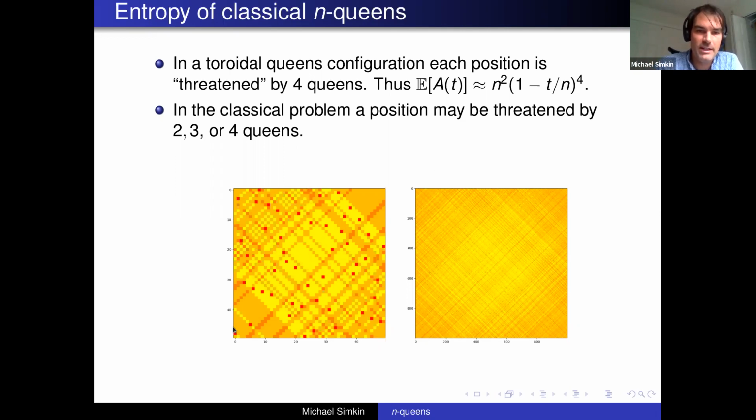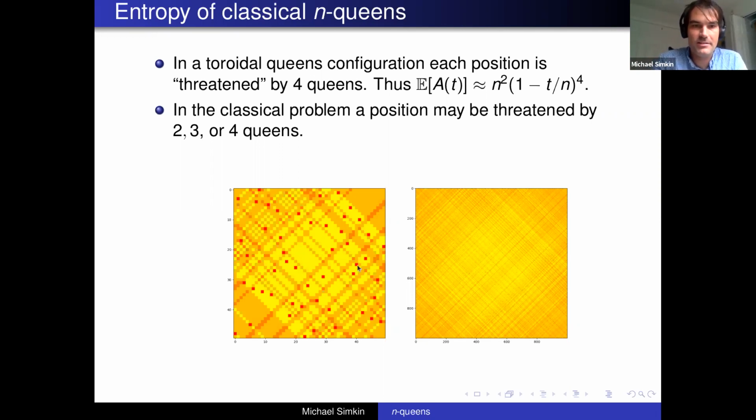Over here on the left, I've taken a typical, random 50 by 50 n queens configuration, and I've shaded each of the 2500 pixels according to how threatened it is. Each pixel shares a queen with its row and column, but it can be threatened by 2 queens, 1 in each diagonal, or just 1 of the 2 diagonals can be occupied, or maybe 0 of them. The yellow positions here are completely threatened. They have 4 queens threatening them. The lighter brown positions, concentrated more in the corners, are threatened by rows, columns, and 1 out of 2 diagonals. And the darker brown positions are not threatened by diagonals at all.